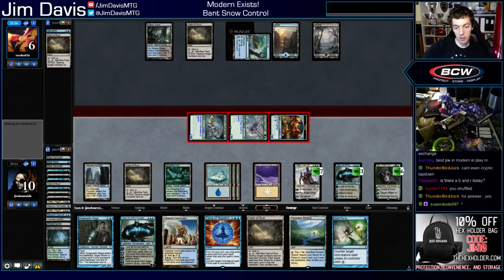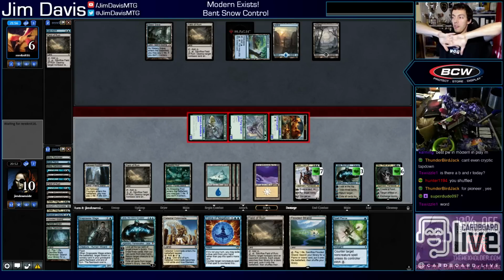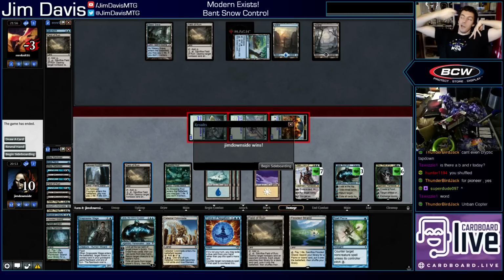Pretty clean game there. They all go to 5, but now I get to bring in... Oh, my God. Poor them. Think about Veil of Summer against the poor Mill deck. Glimpse the Unthinkable, you. Cryptic Command for 1 mana.